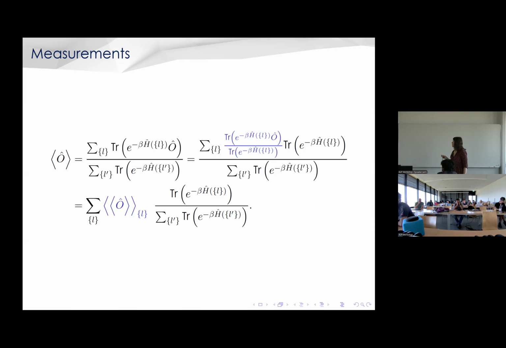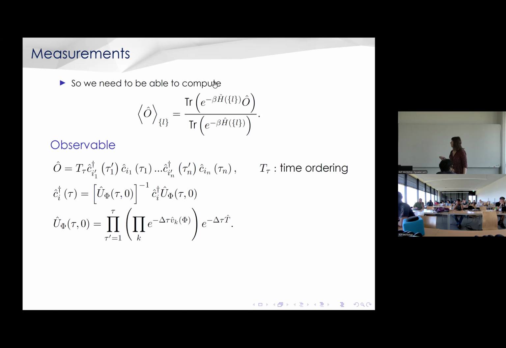Because if you notice, this piece here is exactly that probability that I identified earlier. So this is our probability distribution that we want. And then we want a way to compute a function that will give us this observable for a particular auxiliary field configuration. And so for our equilibrated auxiliary fields, this is the thing that we're going to be averaging. Okay, so yeah, we need to be able to compute that.